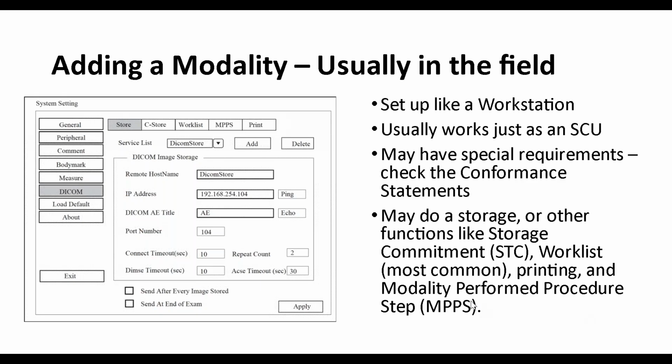MPPS is important because a lot of times people are going to want to work with HL7, and work lists come from what's called your RIS, your radiology information system. That's your scheduler, right? That's going to be where your session numbers come from. With the work list, you go to the machine and ask, can I have my next patient? Yeah, sure. You've got these 3. There's 4. You've got these 4. And they're the ones that are scheduled next. And then you just select the one that matches the wristband and go. You didn't have to enter any of the patient data.